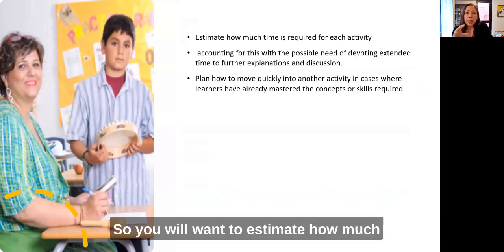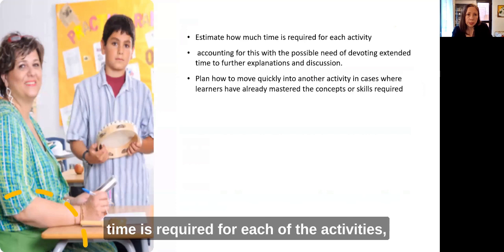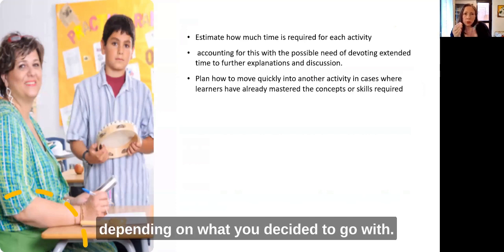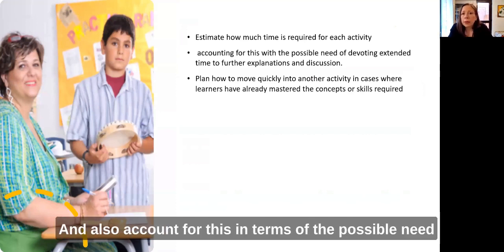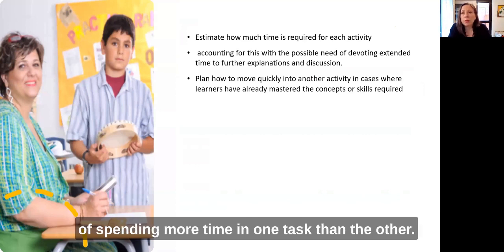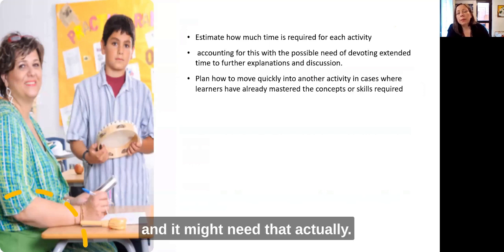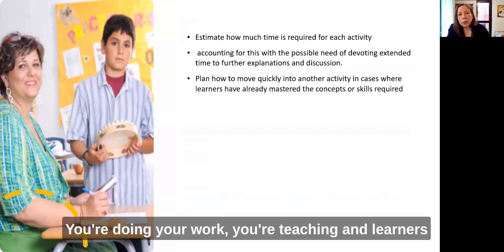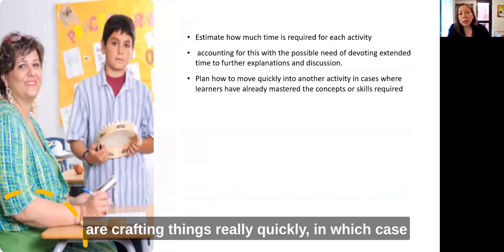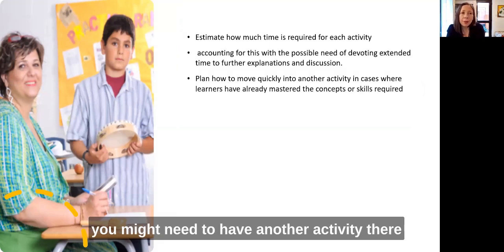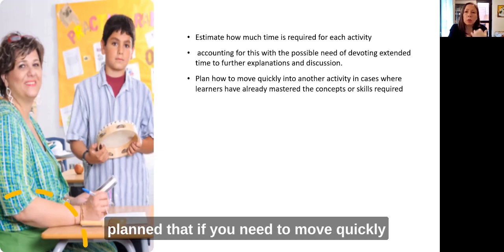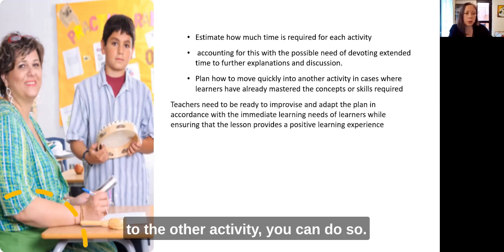So you will want to estimate how much time is required for each of the activities, depending on what you decided to go with, and also account for the possible need of spending more time on one task than the other. So you need to be flexible. It might be that as you're teaching, learners are grasping things really quickly, in which case you might need to have another activity planned, so that if you need to move quickly to the other activity, you can do so.